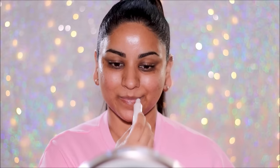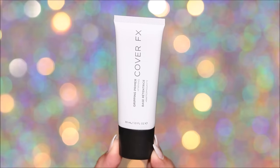One reason why makeup creases is because it moves and settles in the fine lines. How do we prevent it from doing that? It's by using a gripping primer. I'm using Cover Effects, and this is a clear gel primer that visibly firms and creates a glass-like finish. It fills in all the pores and fine lines to create a smooth canvas, and because it forms that tacky layer, the makeup grips onto it and lasts all day.